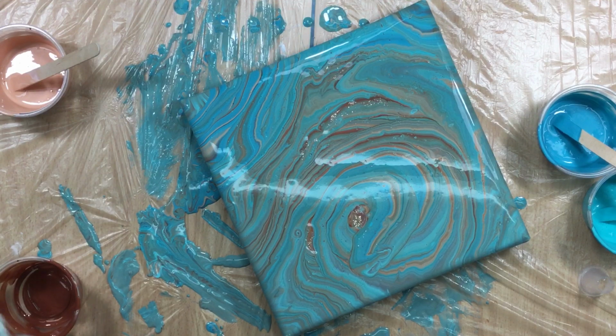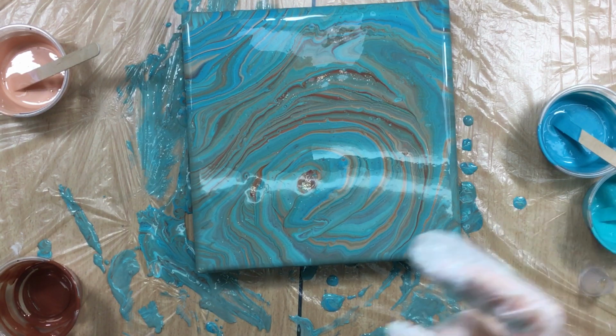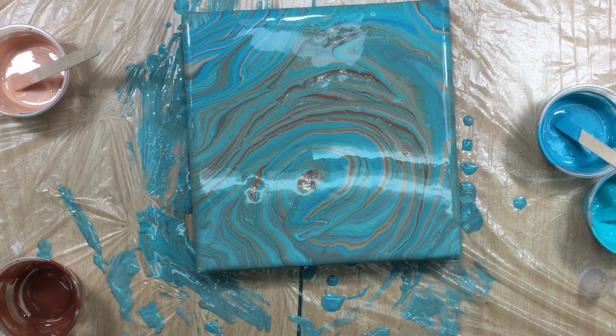That's pretty. Now, if you do this and you have a pour that you find is not that interesting, you can go a long way with this, because you can take the fluid acrylic, put it in a syringe, and make a different color on top. You could do more glitter. You could put some glitter or mica into some gel and do that on top. I don't want to do it because I really like this piece. I'm pretty happy with it. You just see a little bumpy thing with a little glitter.